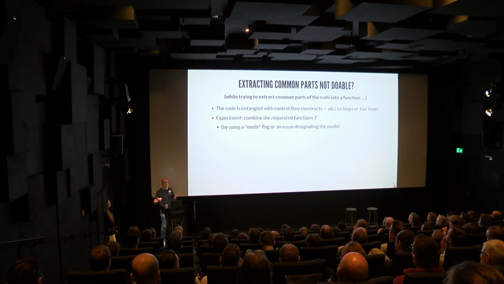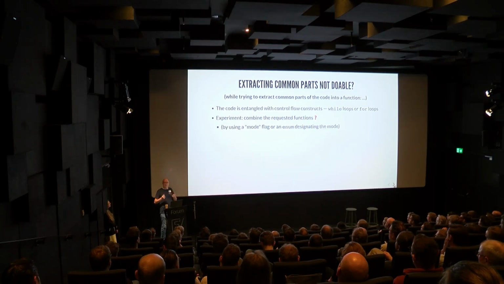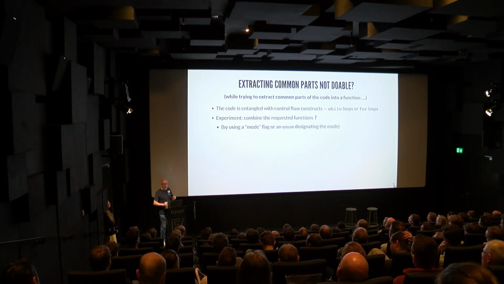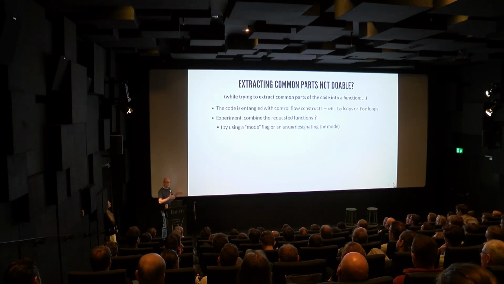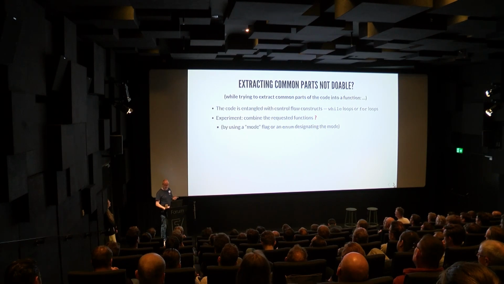As a last resort, you could think, perhaps I should combine all the functionalities, all the functions, in one golden super function. And then you have some sort of enum that designates the mode for what you want to calculate for that particular function. We could try that experiment, not with an enum mode, but let's try to combine the first two functions. And then there is a Boolean that indicates whether you want the first n Fibonacci numbers or the other function.